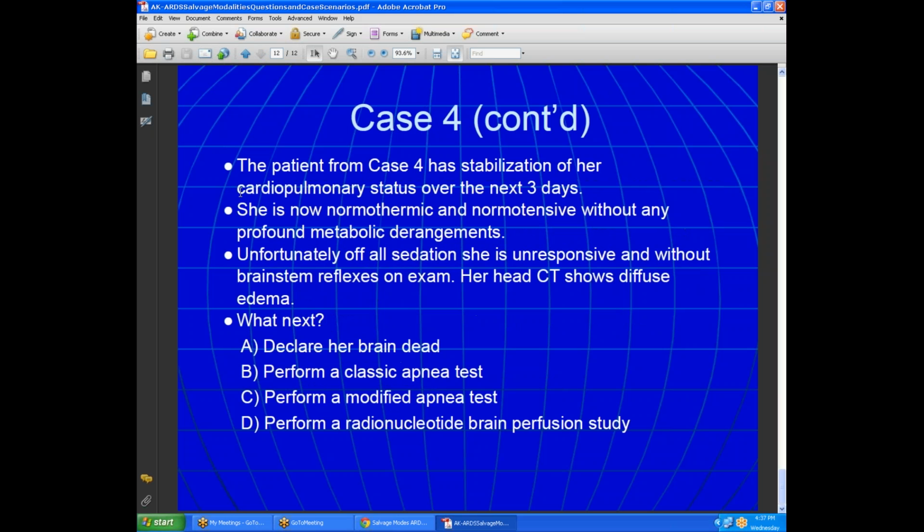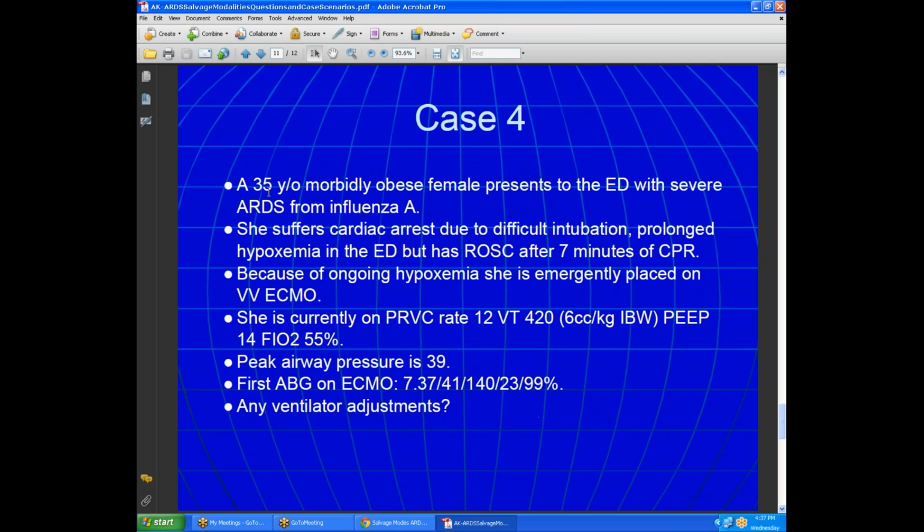Dr. Keene, yes. Why wouldn't you go down on the PEEP? What do you stand to benefit from a PEEP of 14 if your PO2 is like 140 and her gas exchange is okay? Because if you go down on the PEEP, it may help with the venous return and decrease the airway pressures as well. Yeah, I think that would be fine too, to be honest. I think it would be fine.